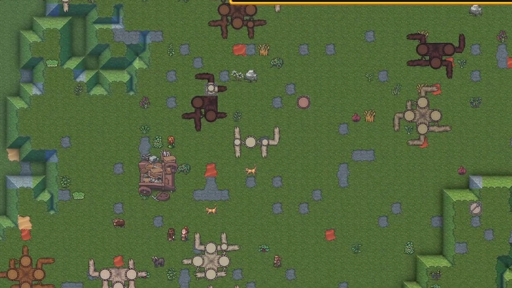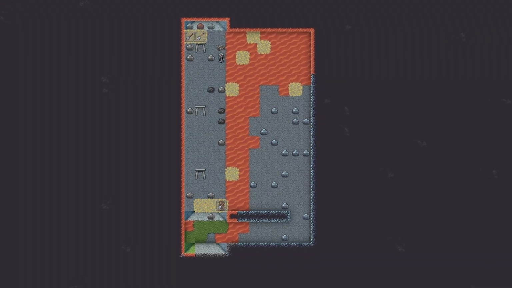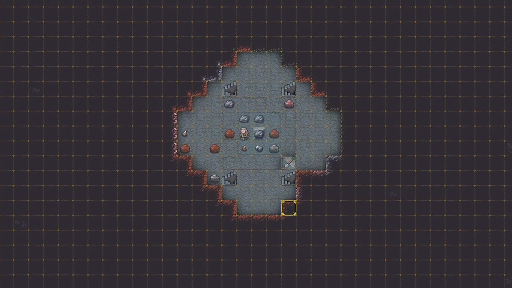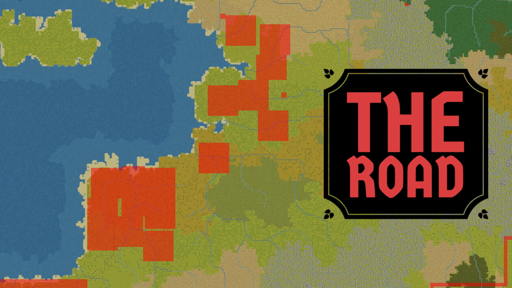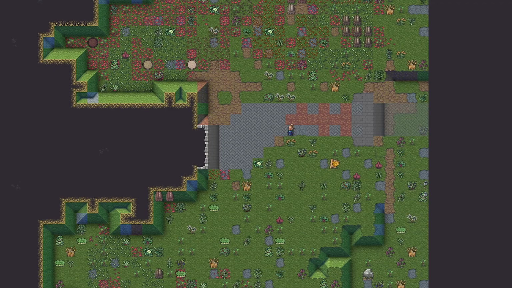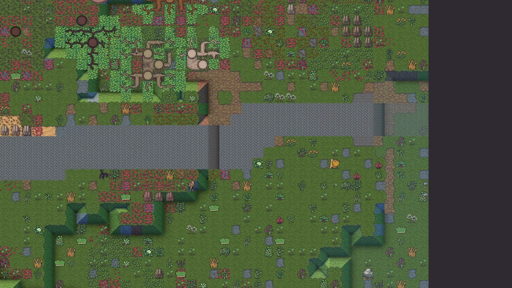Welcome back to the road, where cave-ins are a way of life, and sometimes death. Here at the Camp of Soil, we're just finishing the last ramp and the last little section of road. Let's let them finish up here.